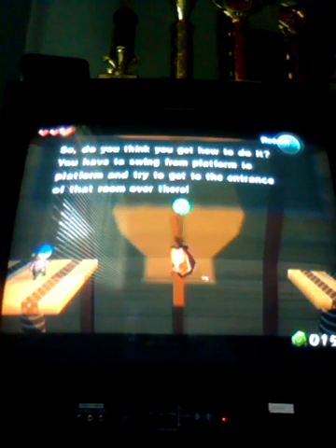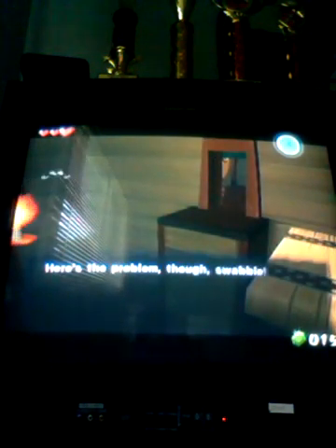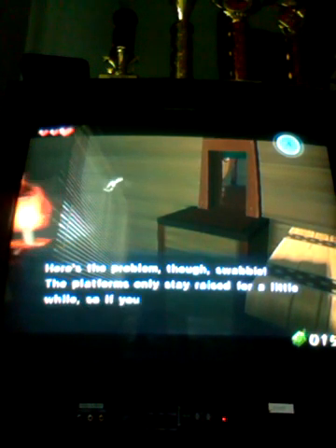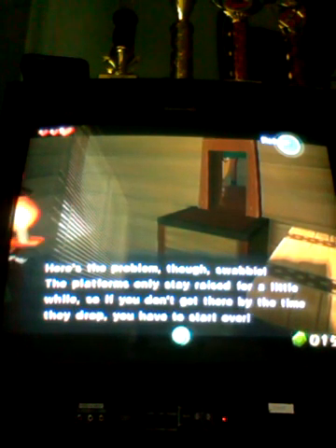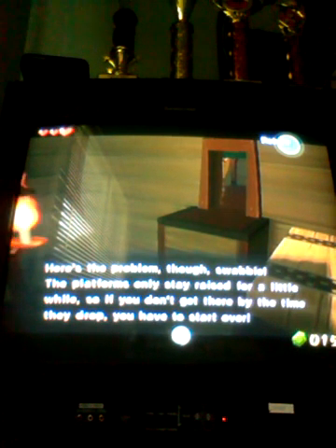Okay, so do you think you get how to do it? You have to swing from platform to platform and try to get to the entrance of the room over there. Here's the platform, little swabby. Platforms only stay raised for a little while, so if you don't get there by the time they drop, you have to start over.